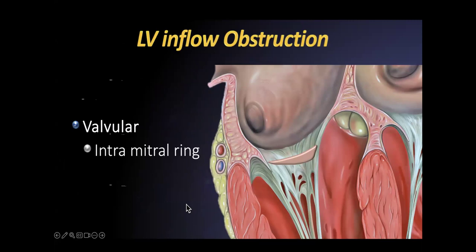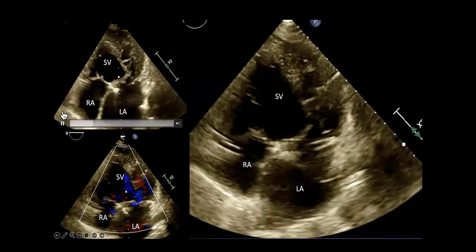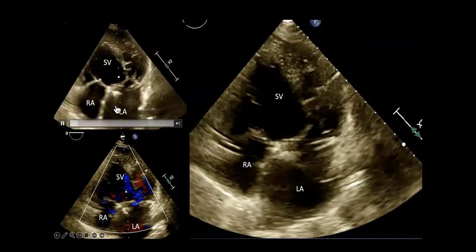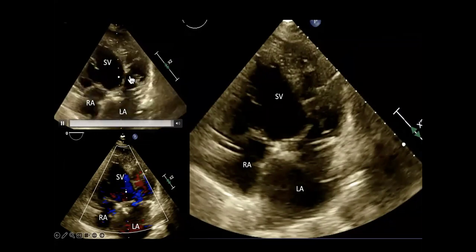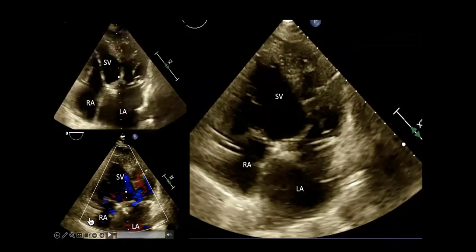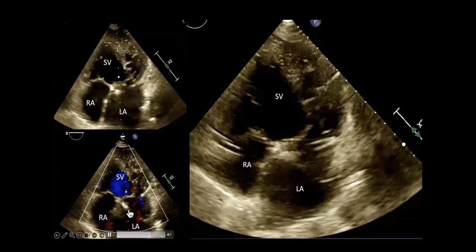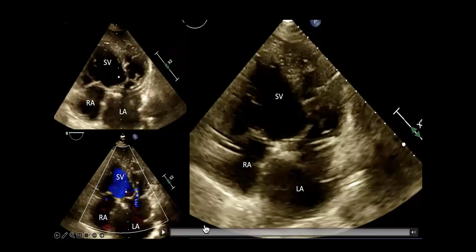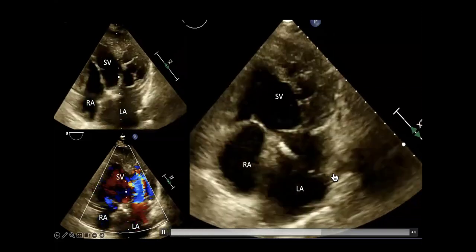Intramitral ring, yes, obstruction can happen, which is the most difficult obstruction of the mitral valve you can imagine or see. Now, this is a patient where there is cor triatriatum. There is a small shelf here which is non-obstructing. There is something here you can see in between the valves, the mitral valve anterior and posterior leaflet. Let us zoom in and see it further, and there is an obstruction there. And this is the membrane. There is no obstruction from the cor triatriatum, which is non-obstructive. So this patient had both, the cor triatriatum being non-obstructive.